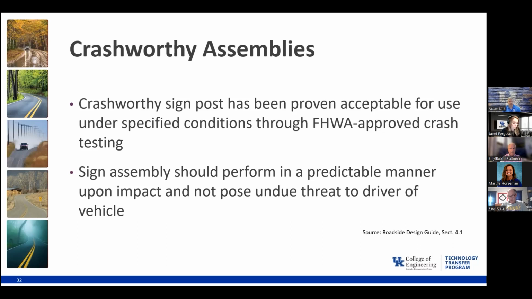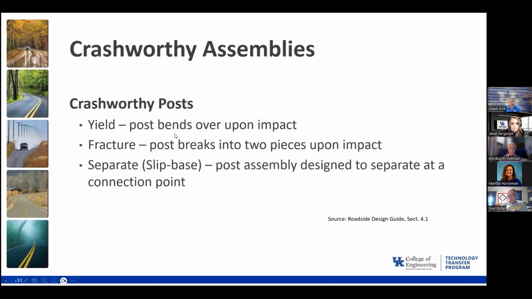A lot of times you will see somebody come through, and let's say we need to get our sign 7 feet up in the air, and we've got 2 4-foot posts. We see those spliced together. When you start splicing those together, putting these in with kind of makeshift assemblies, it's not that we're saying it's unsafe, it's that we have no idea how that's going to react. And when we don't know how it's going to react, that's when we can't really ensure the safety of it. So what we're going to do is look at an approved and tested assembly that reacts in the same way every time. And there are 3 different ways that we do that.